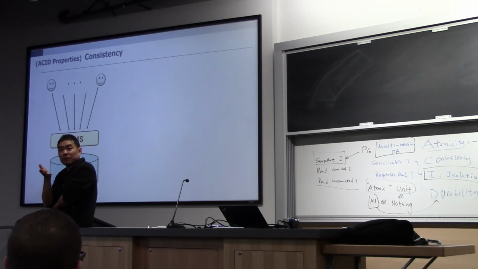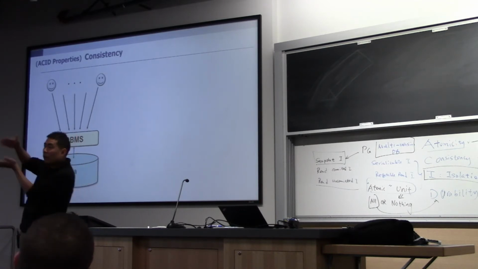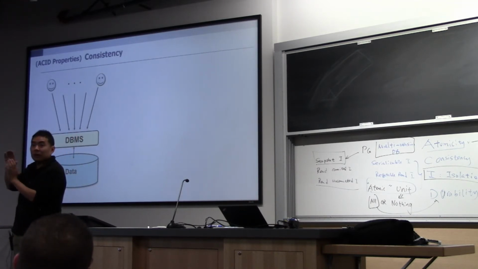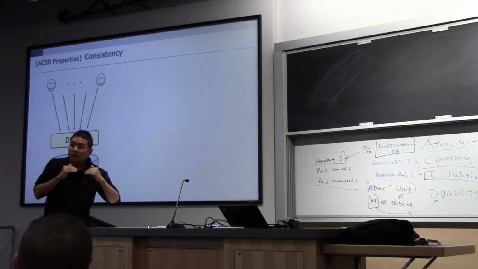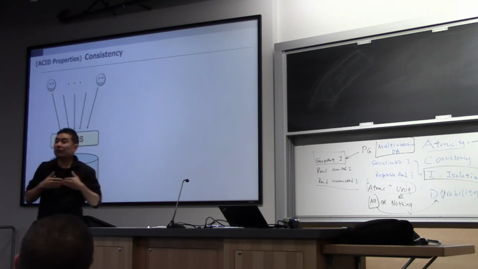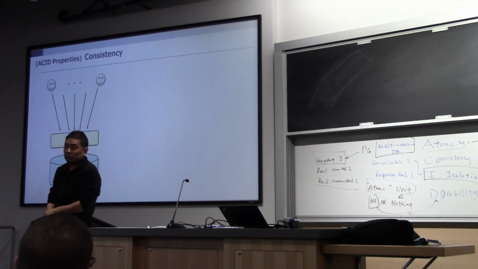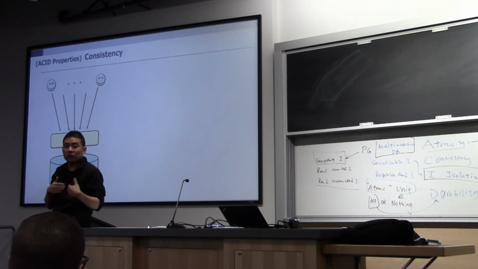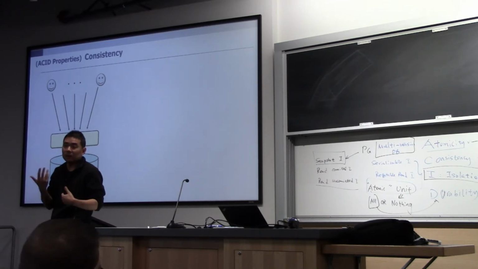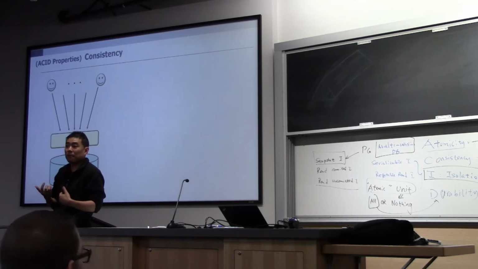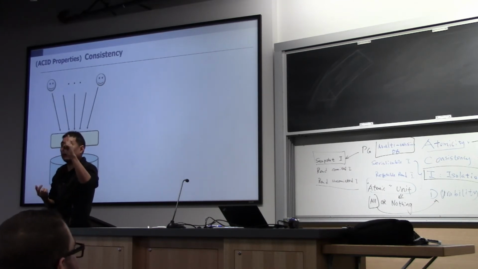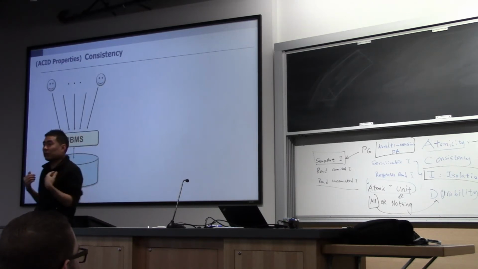Okay? That's a simple definition. And if a transaction starts with a consistent state, then the requirement is that the transaction must leave the database in a consistent state. I don't care how you execute that transaction, you can do whatever you want, but at the end of the day, the database must still be in a consistent state, meaning all functional dependencies are still satisfied. This is defined with respect to one single transaction, okay? You understand that? Now, what if you have multiple transactions?